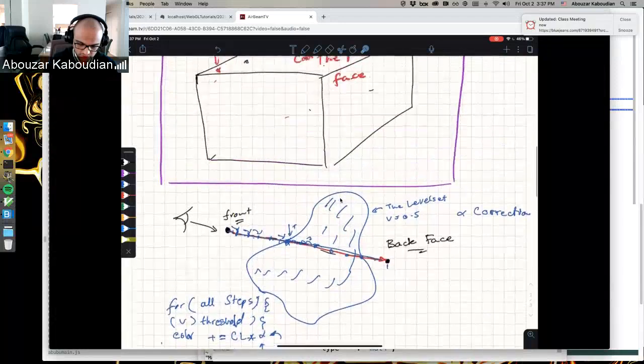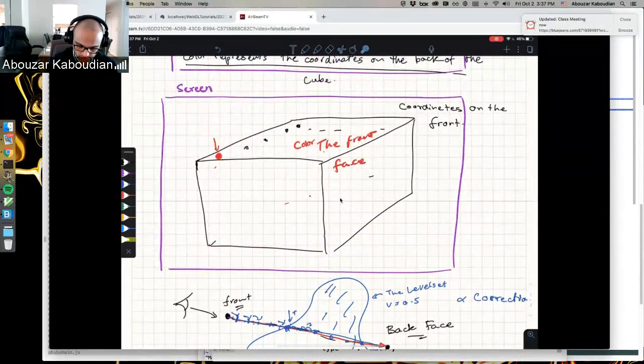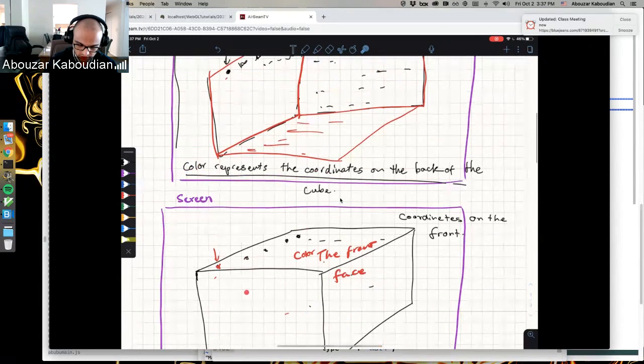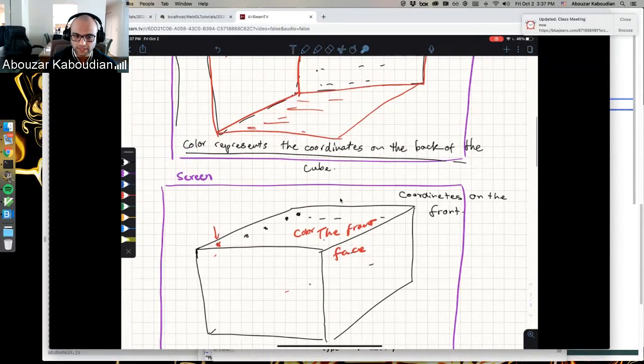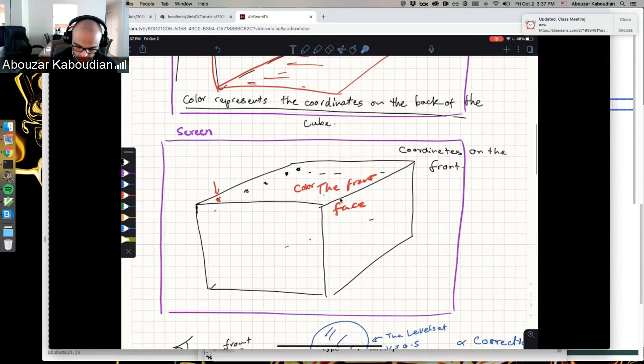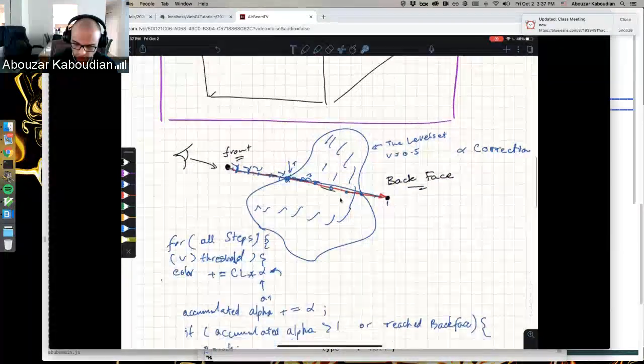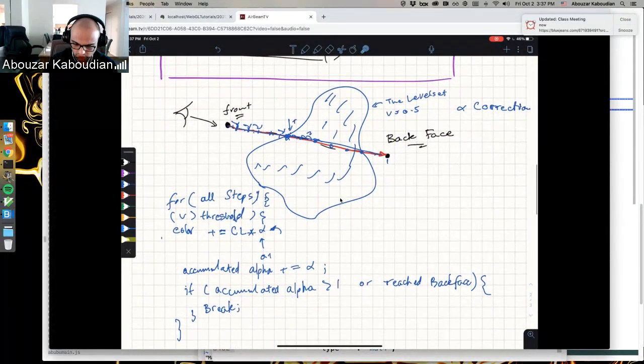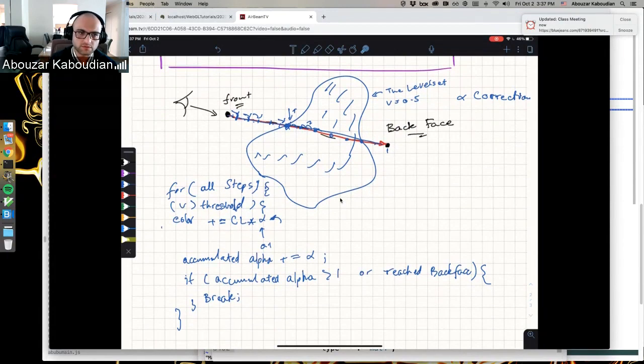So for each of these points, an array will be defined that goes from the front plate to the front face to the back face, which is here exactly. So the front is here, the back is there, and the line that you see is actually going through there. So it's a vector that is going through there. And we keep doing that. Okay, so these are the steps that we have.